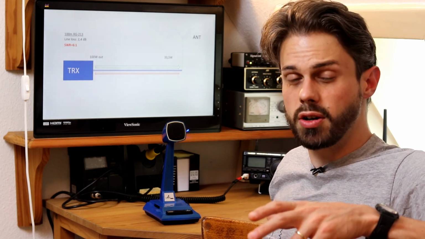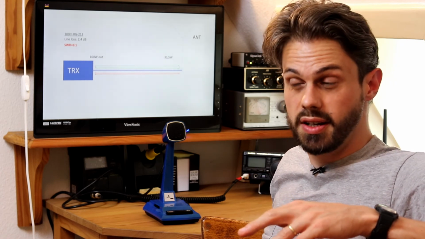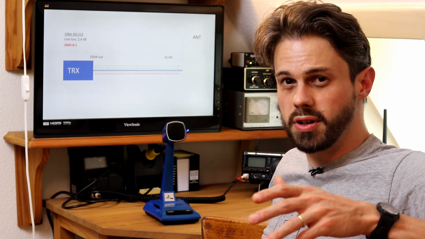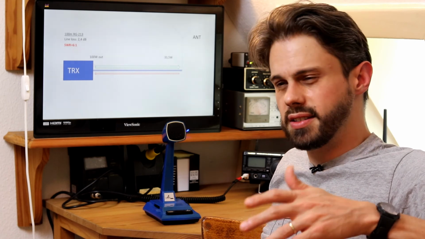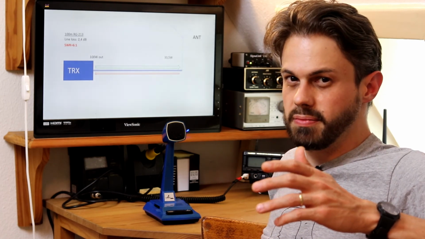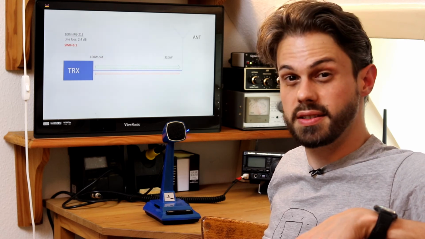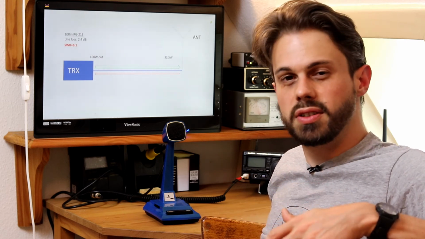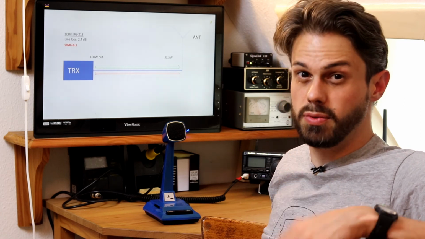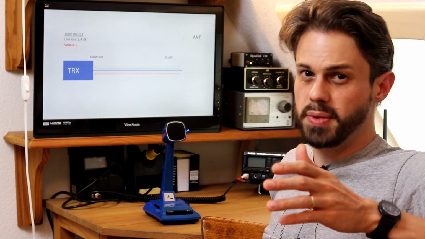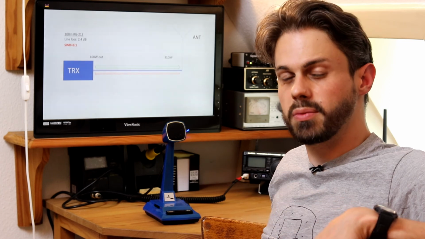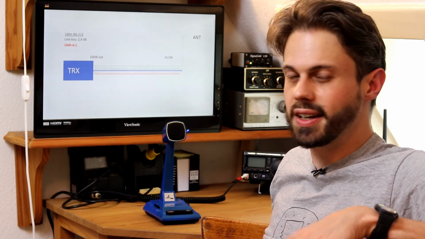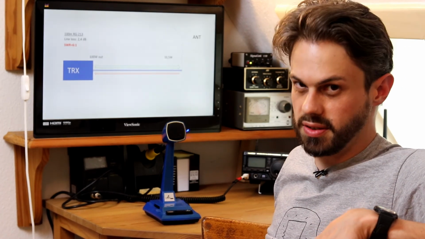So even in that horrible case, SWR of 6 to 1, you're ending up with not even half the power compared to an SWR of 1 to 1. And to be honest, on the air, it's questionable whether anybody would notice a difference between these two cases. Because, as you know, you need 4 times the power to make a difference of 1 S unit at the receiving end. So half the power doesn't really make a big difference, and it's not even half, right? Even at an SWR of 6 to 1, so that's quite something. Again, maybe another reason why we shouldn't panic too much about this crazy thing called SWR.